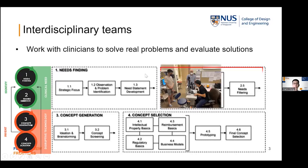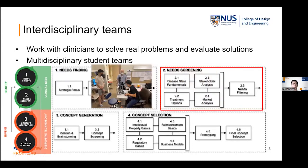So this is part of the need specification process, whereby they actually have to figure out and understand, right? So if the problem has to do with diagnosing problems of the eye, then you have to understand the anatomy of the eye. You have to understand the pathophysiology of the disease. You have to understand how the patient is treated. What are the options which are available, right? And in so doing, you get a much better appreciation of the problem.